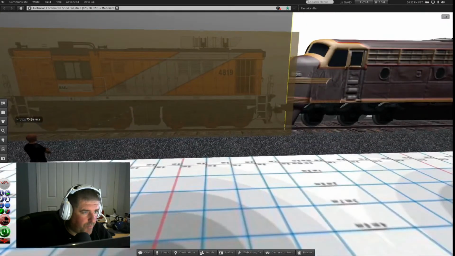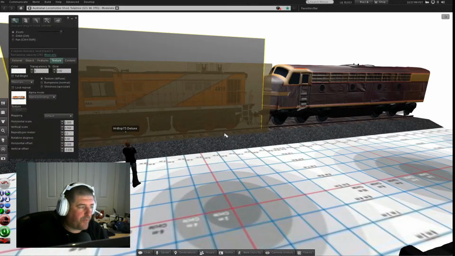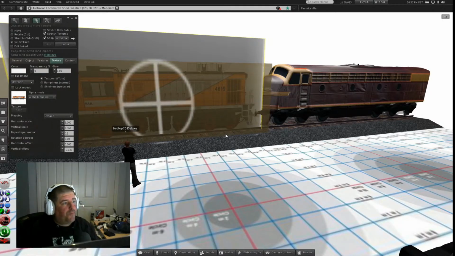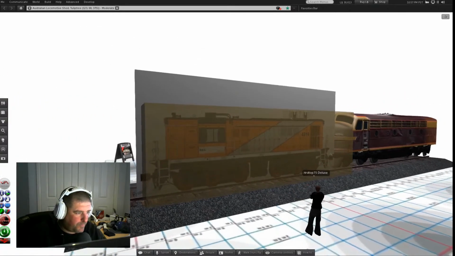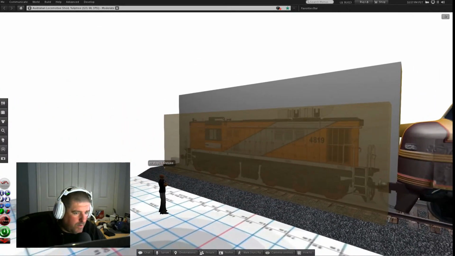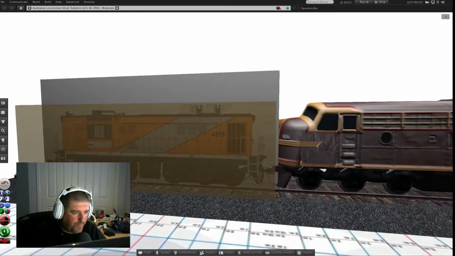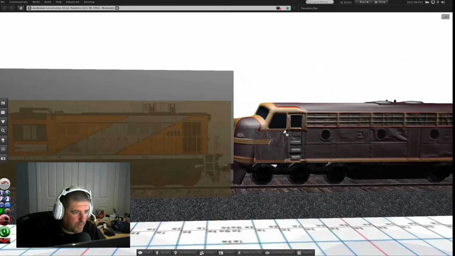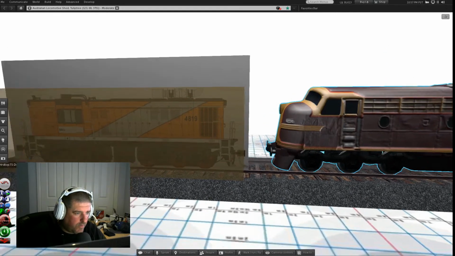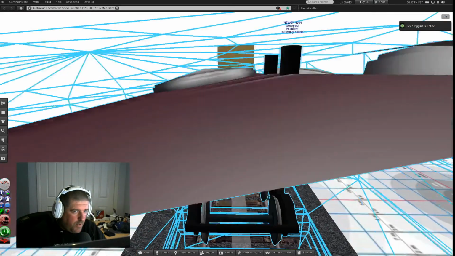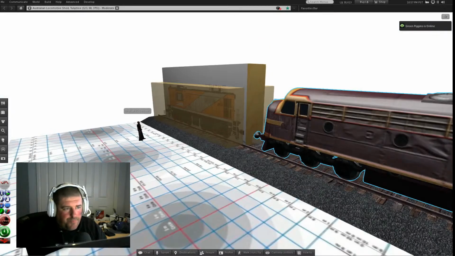I reckon I'm going to run with that. Everything's looking pretty good. Overall length looks good. The height actually looks correct. Everything's looking pretty good.